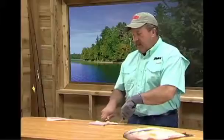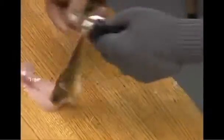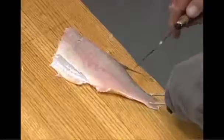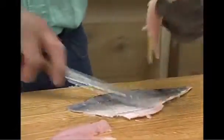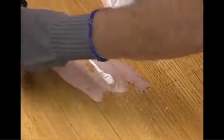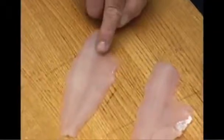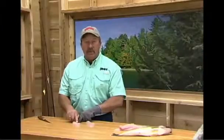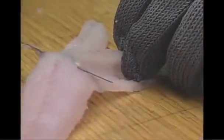You just work the knife slowly and you'll have one really nice piece of meat to cook. Take the second piece on the other side — same thing. You've got two excellent fillets right there. Now that you've got the rib cage out of the fillet, if you feel down the center right along the lateral line, you'll feel a little bony area called the pin bones. Take the knife and make two incisions on both sides of that line, cut it right out, and you have a completely boneless fillet.